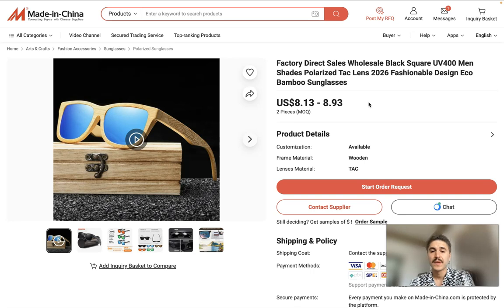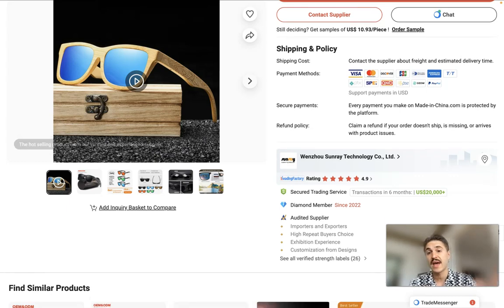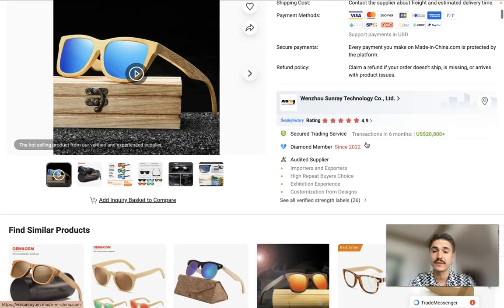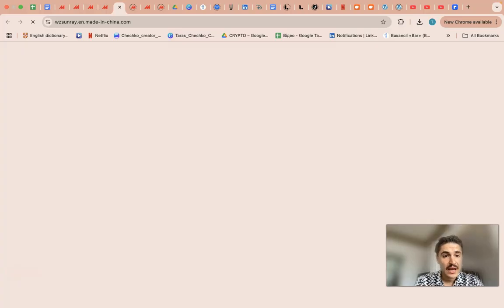You can see everything that is happening here. Contact the supplier about freight and estimated delivery time, payment methods, secure payments. Every payment you make on madeinchina.com is protected by the platform, and you can claim a refund if your order doesn't ship, is missing, or arrives with product failures. Yes, secured trading service, transactions in 6 months, as you can see.